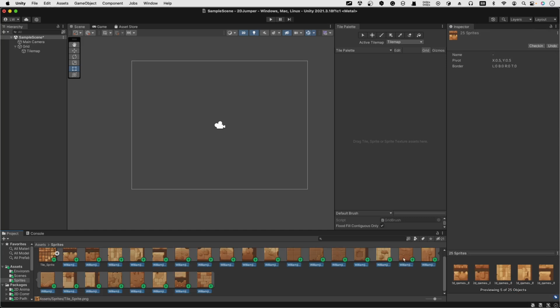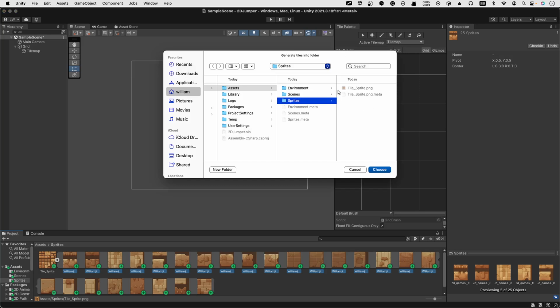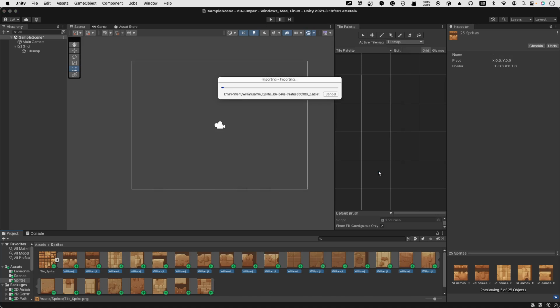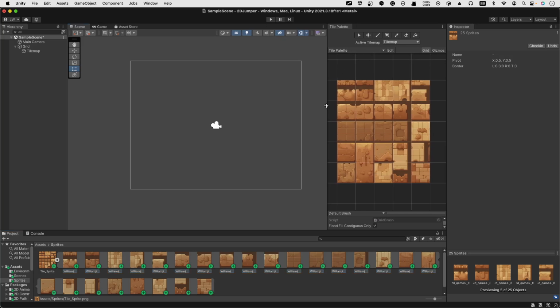Then you can just click and drag, and put it inside of a palette. And here comes another prompt to ask where you should save it. Let's just save it at the environment. And here we are, we imported all of it inside of our palette, and it looks just great.